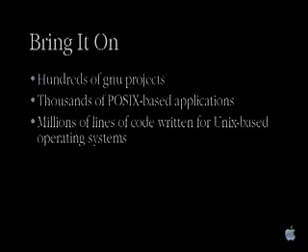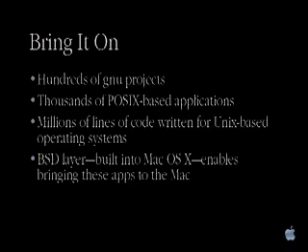This is especially true in scientific and higher ed. So you go to universities, and they have Unix across the board. They have a lot of different versions of Unix, and they have a lot of old machines, but they have Unix across the board. Because the BSD layer is built into macOS 10 as a fundamental piece of Darwin, we can take all of those applications and move those to macOS 10. Right? This is amazing.